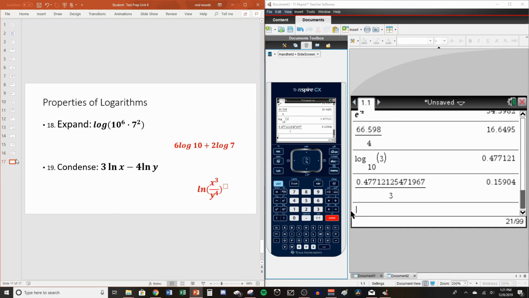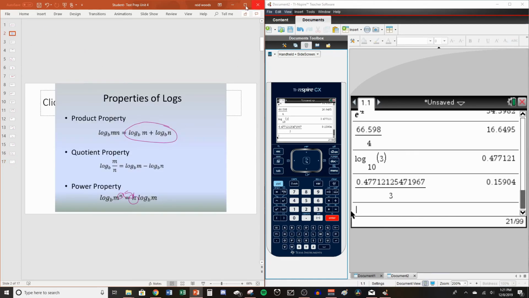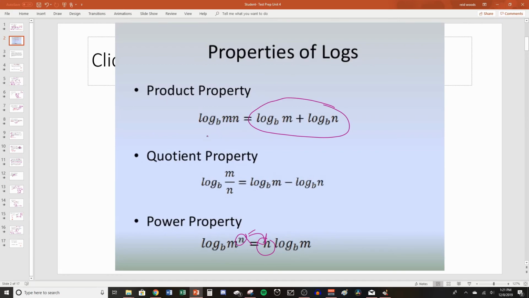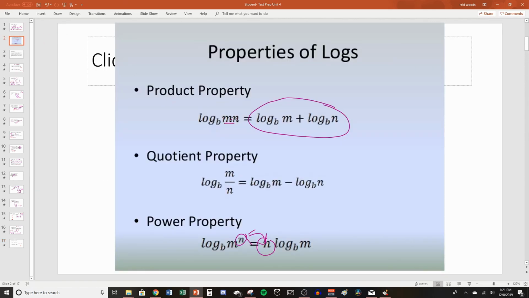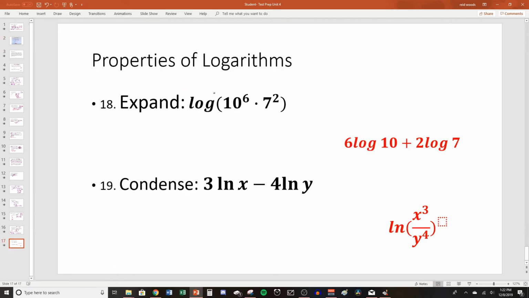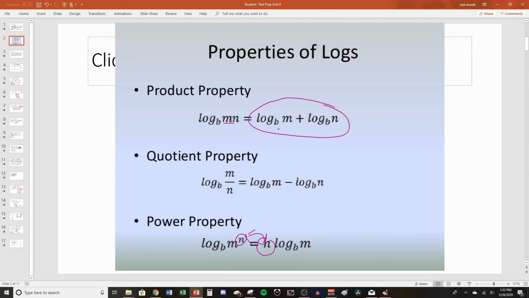Lastly, we go back to more questions involving the properties of logarithms. That's where we started, this little tab right here. So we're using our properties again. In this case, looking at this, it's being multiplied. That is an indicator of the product property. They're being multiplied, and I want to split them up first. So let's do that. It's going to be log 10 to the 6th, so I move that whole term there, plus log 7 to the 2nd. That's our product property right here.